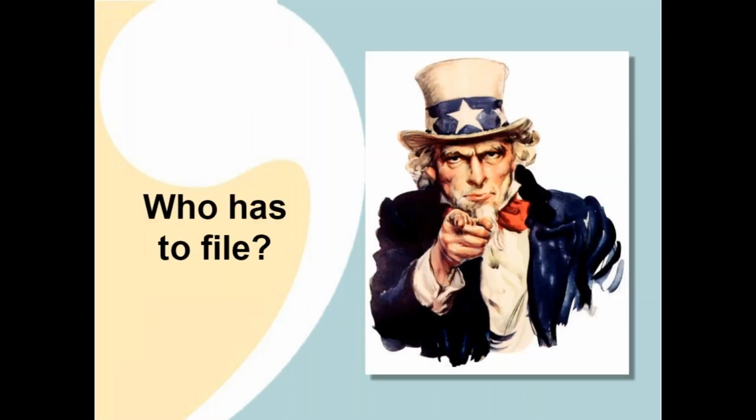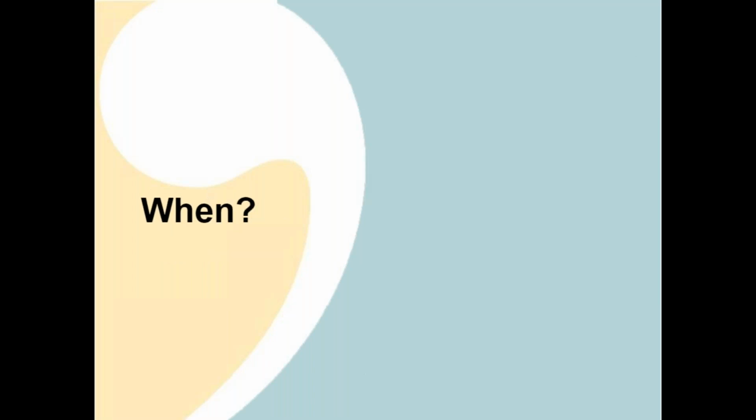So who has to file? Well, you do. If you have an EIN number, you need to file club taxes because the IRS computer will be looking for a filing from you. It doesn't matter how long your club has been in existence or how much income you have had. The timeline you will be working with involves these dates. This year, your club taxes need to be filed by March 15th of 2024. That means they are due a month before the April 15th deadline for your personal taxes.